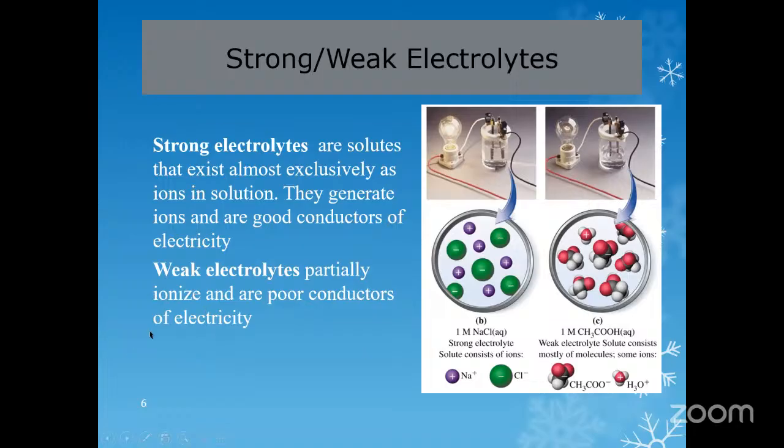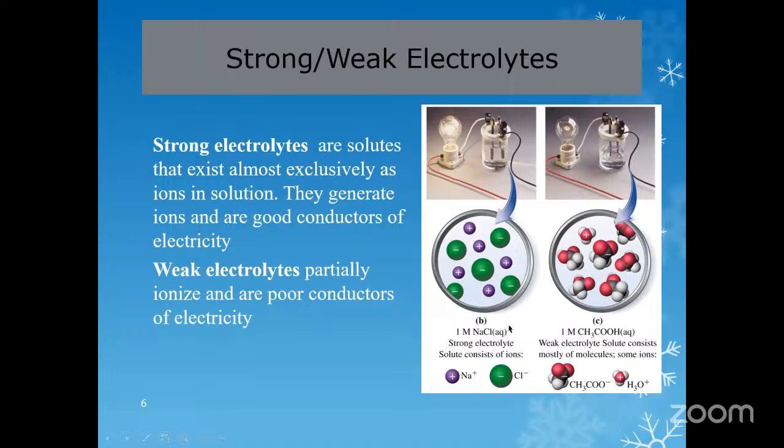The third category of solutions in this regard are known as weak electrolytes, and they're so called because, unlike something like sodium chloride, these electrolytes only undergo partial dissociation. As a result, the molar concentration of the ions in these solutions is relatively low, and the ability to allow an electric current to flow through is limited. That is manifested, as you can see in this picture, where the bulb does light up, but not as brightly as in the case of the strong electrolyte solution.